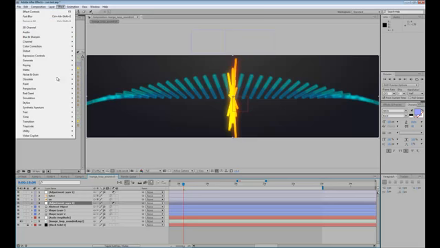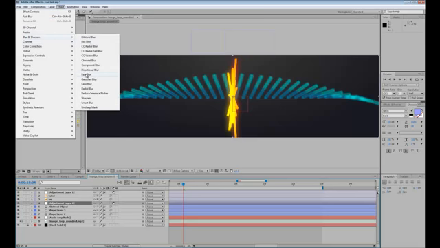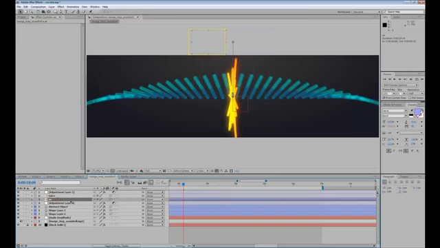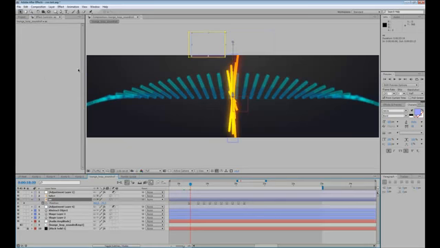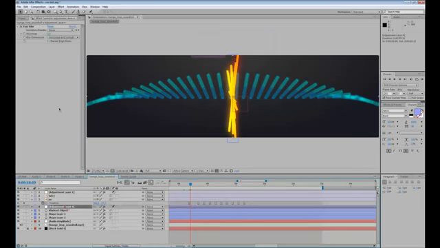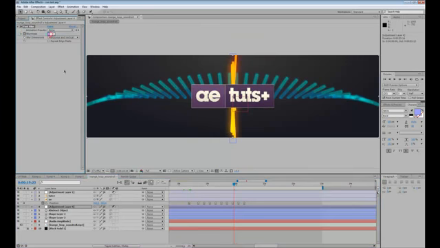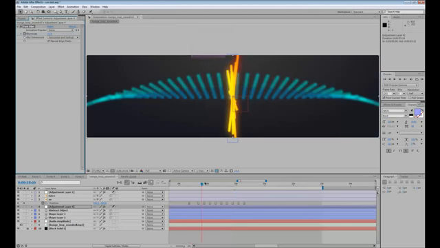We're going to choose Effect, Blur & Sharpen, Fast Blur, or maybe you can choose Box Blur, but in this case I'm going to choose Box Blur, and bring up the keyframes of our AE layer here. I'm going to move one keyframe behind this, and we're going to keyframe up blurriness, and then move to the end and type in maybe 11. It gets a bit bad here at the corners, and to fix that we're going to enable Repeat Edge Pixels, and I think that looks pretty good.